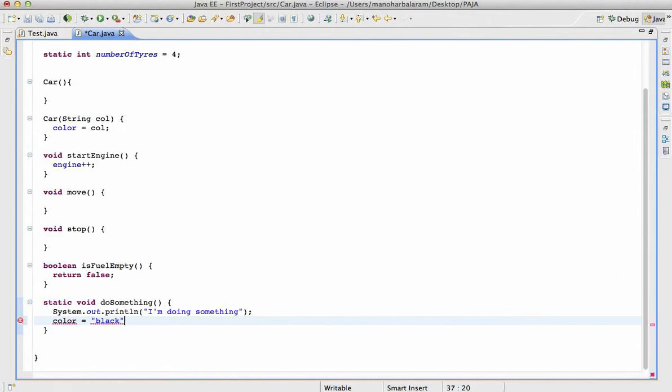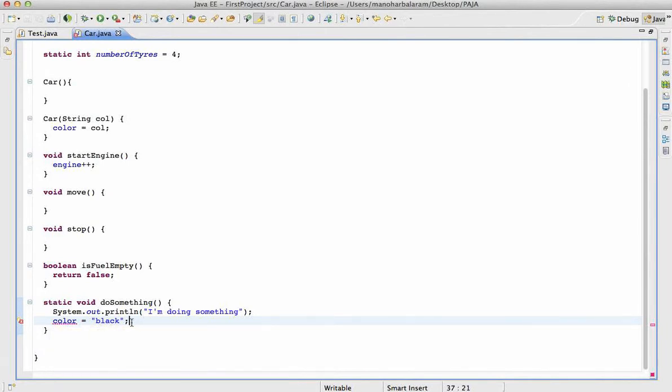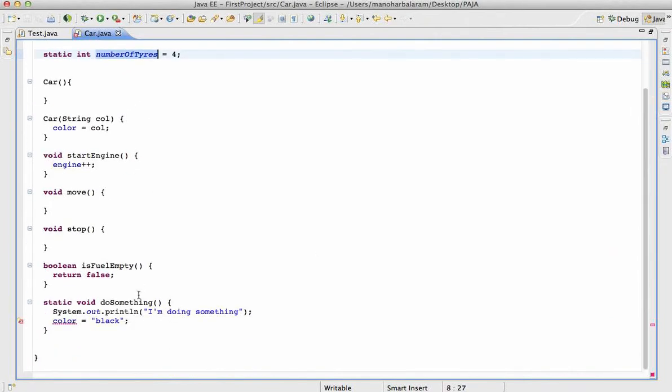So it gives me a syntax error here. It would say change modifier of color to static. So instead we can always access the number of tires variable. I can just increment the number of tires like this, and it will not give me any error.